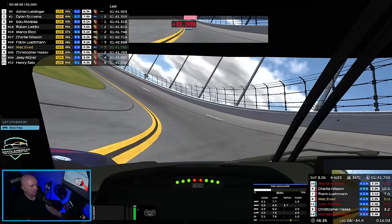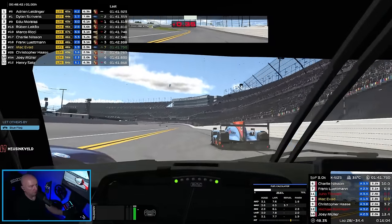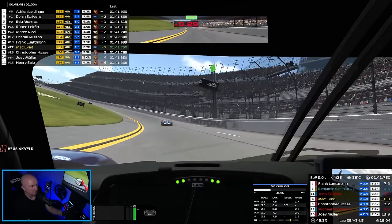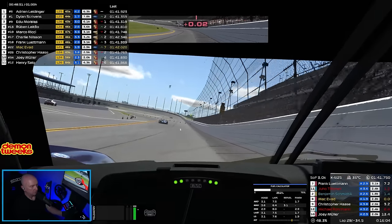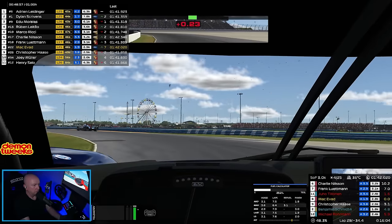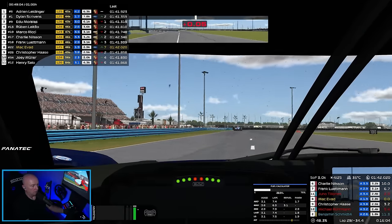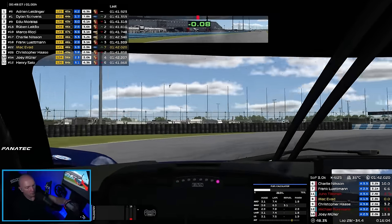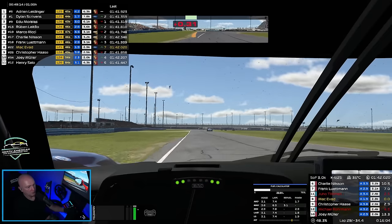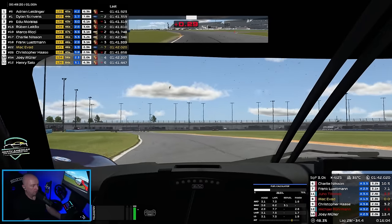So 11 and a half minutes left. Bit of a lonely race, this one though. Clear right. We needed to get in the pits early to get out of traffic. The gap to pass behind is now 3.3 seconds. Sector 1 is 0.37 off the pace. We need to find a tenth in sector 2. Sector 3 is 0.7 off the pace. Whoa. Oh, it's under 3 seconds. It was. Briefly.